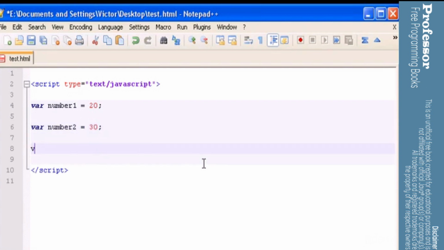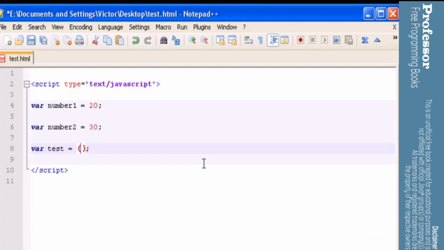Now let's make another variable. I'm making 3 variables. In JavaScript you can make as many variables as you want. And let's name it test.